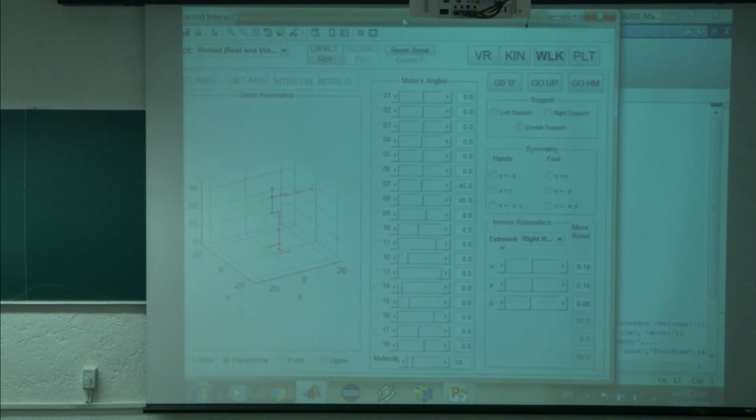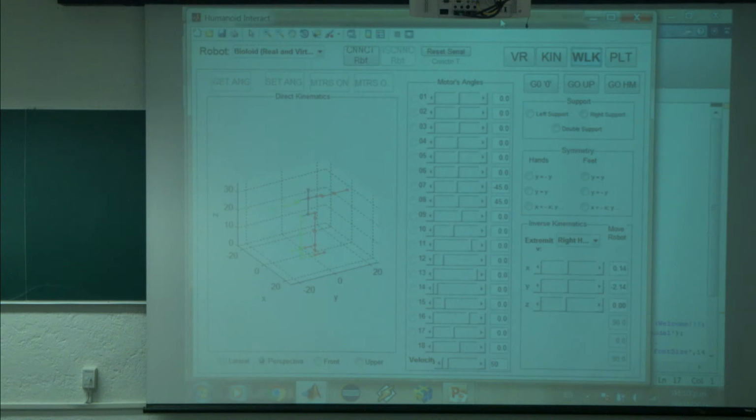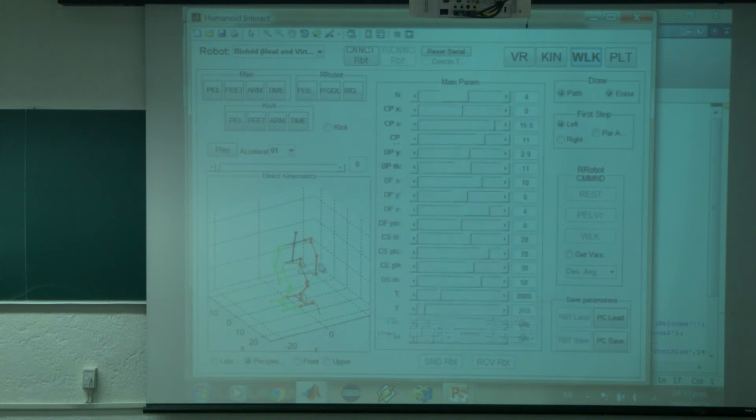So in here we can check our walking, inverse kinematics based humanoid walking.